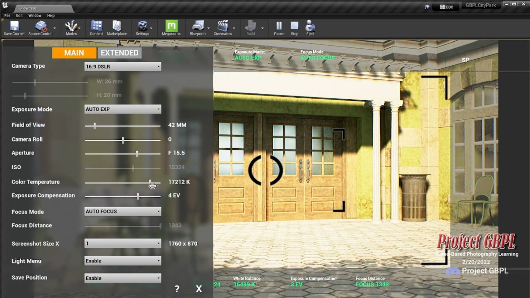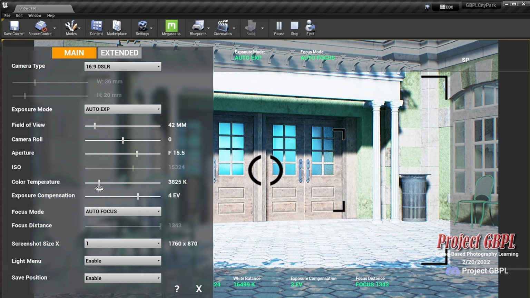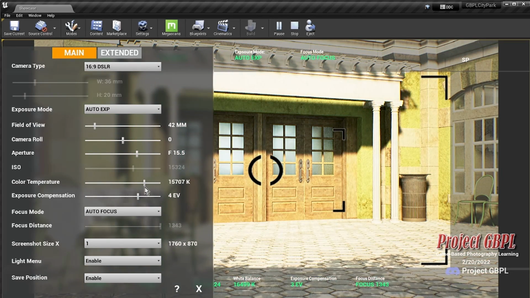Now, in a whole other devlog, I want to address the color temperature, which should be pretty close to a white balance capability. I don't think we're quite there in terms of replicating the behavior of a physical camera's white balance setting. I need to look at it more closely and determine whether or not this needs modifications or not.